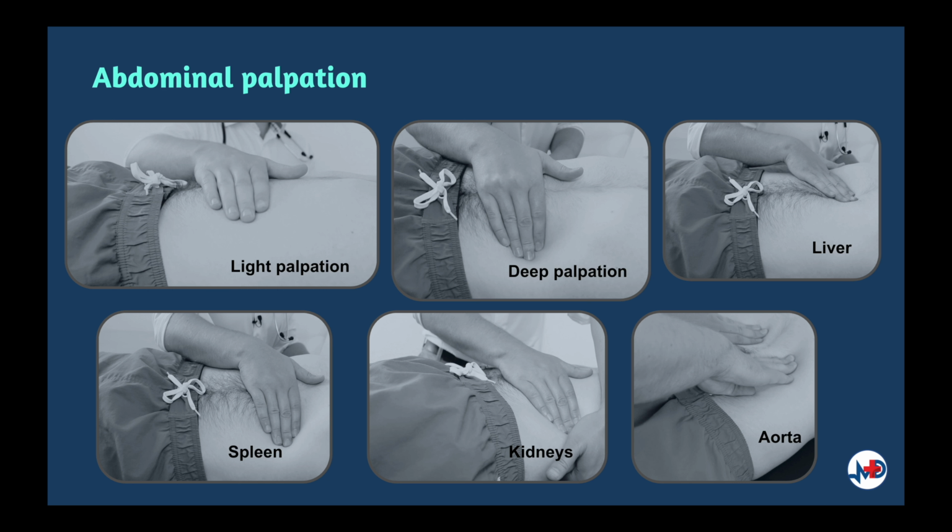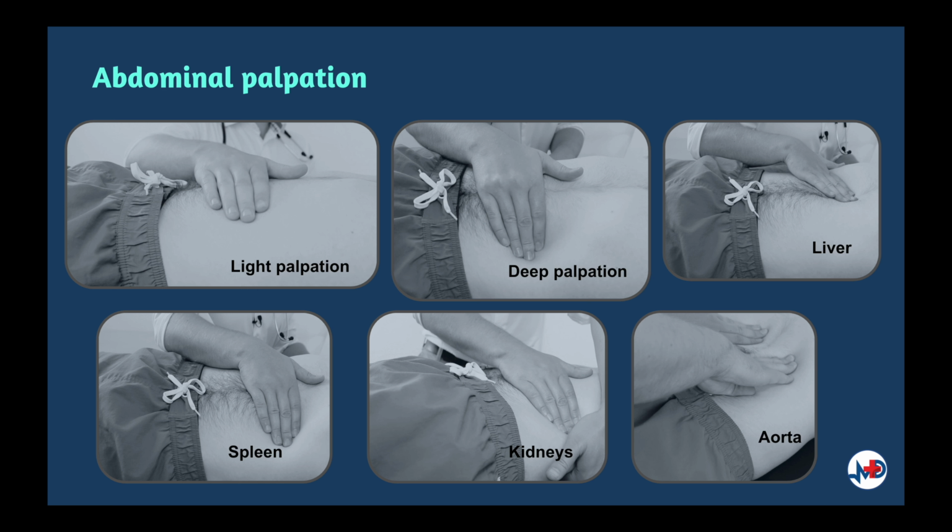Next, palpate the spleen. So you begin the palpation in the right iliac fossa, starting at the edge of the superior iliac spine, using the flat edge of your hand, and you ask the patient to take a deep breath. As they begin to do so, you palpate the abdomen with your fingers, moving up towards the left costal margin. Repeat this process of palpation, moving 1 to 2 centimeters superiorly, each time towards the left costal margin. In healthy individuals, you should not be able to palpate the spleen.